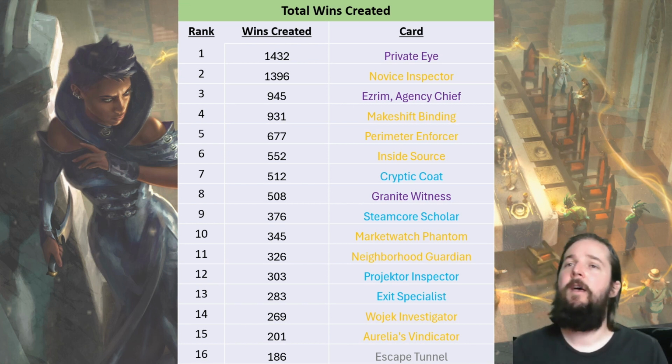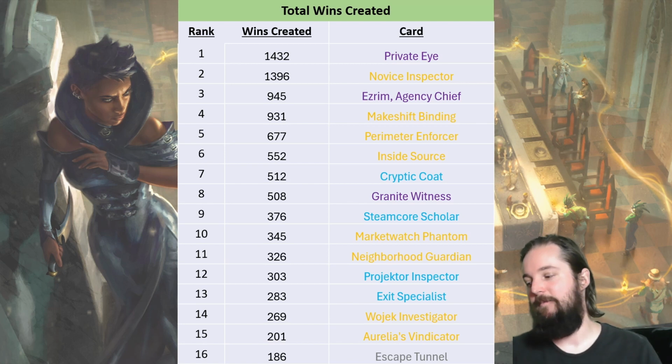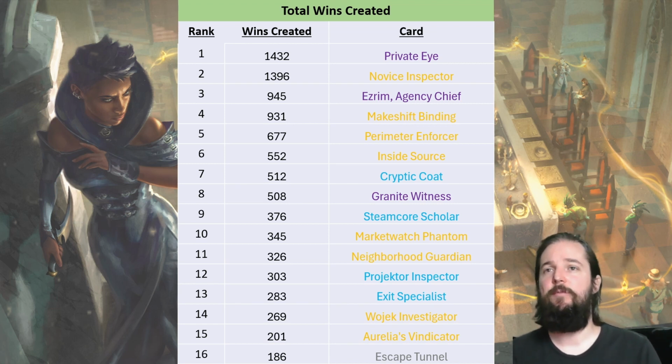And we can see the top of the list here is Private Eye, which is the Signpost Azorius uncommon. We've got Novice Inspector, which is the 1-drop that spawns a clue token. Ezram Agency Thief, which is the 5/5 that can get hexproof or lifelink or vigilance, but you have to sacrifice a clue token, but it spawns 2 when it comes in. It's just an absolute bomb. Makeshift Binding, which is the enchantment removal in white.